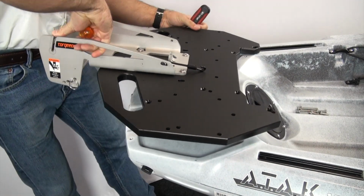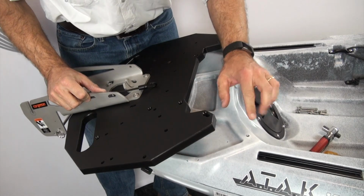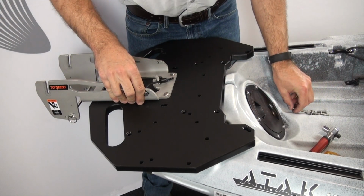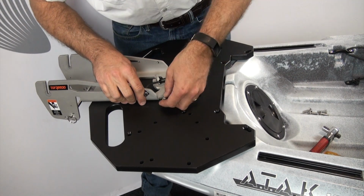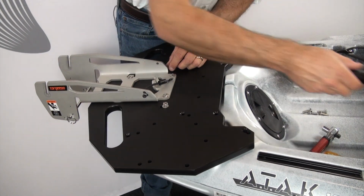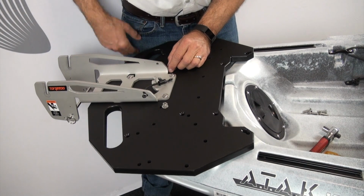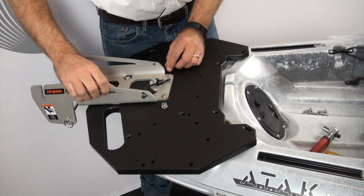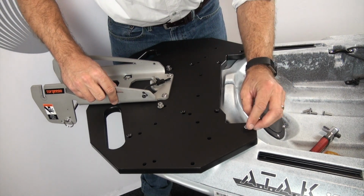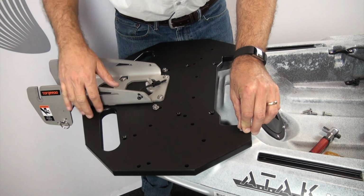With that secure on there, and all of the hardware removed from the threaded inserts, we'll go ahead and line all these up. There are 2 longer ones that fit where the handle hardware was from when we took the handle off, because we're replacing it with this handle and that one on the other side. So we'll line them up and get them all secured on here, tighten them down, and then we'll talk about how you arrange the motor on the mount.